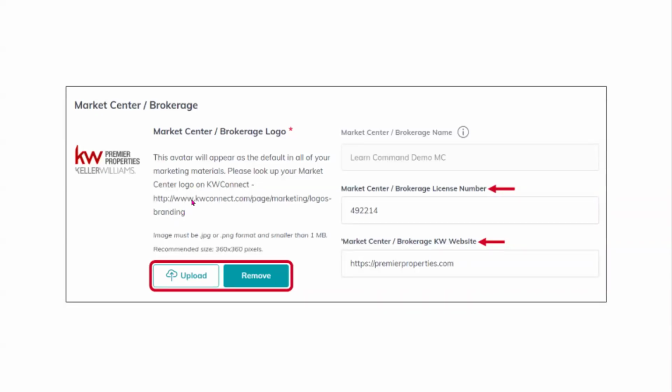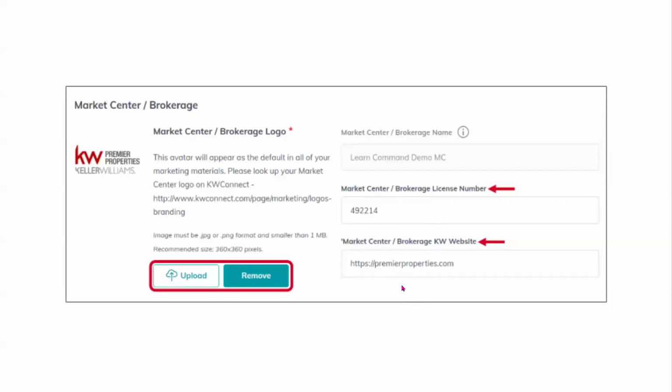It's a kwconnect.com page, and it will actually show you how to download your Market Center and KW logos. So if you don't have your Market Center logo, you can come right here to this site and download it and then upload it here on your marketing profile. The name will not be adjustable. This automatically populates for you, but you can update the Market Center license number and website.